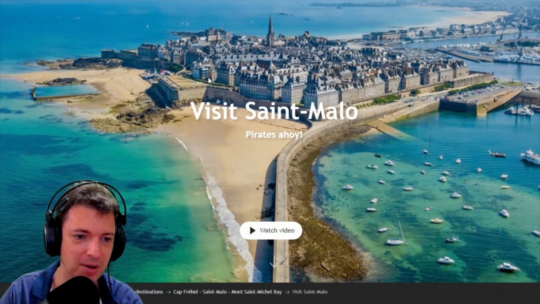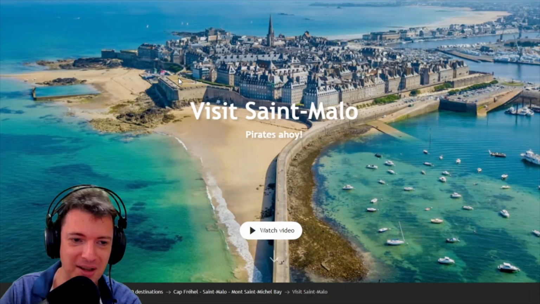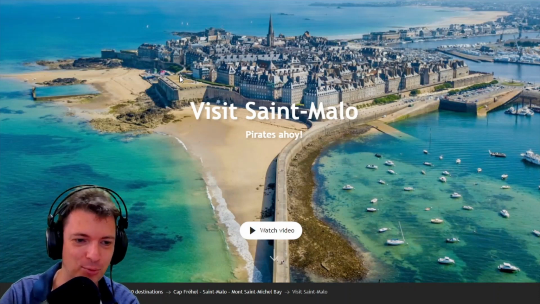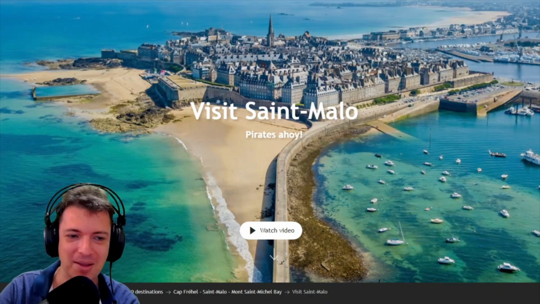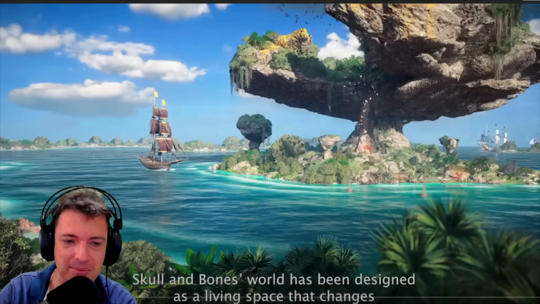Still belongs to, if I remember, his offspring nowadays. But anyway, this was his lair. That is where he brought all of his wealth back in his hometown. But then he would go back into the Indian Ocean and raid British ships and steal from them and bring back the booty all the way home. And it's also what you'll be able to do in Skull and Bones, except that, of course, everything will be taking place in the Indian Ocean.